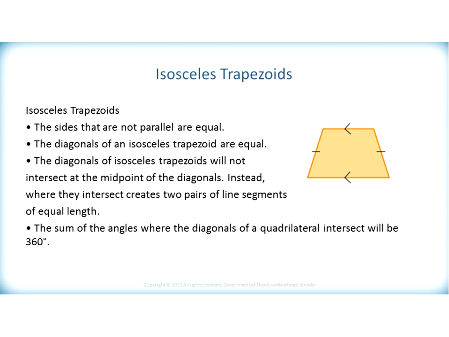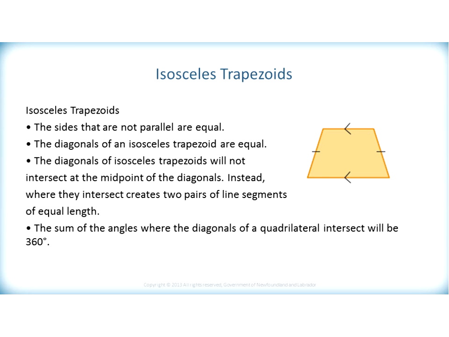Finally, we're going to look at isosceles trapezoids. An isosceles trapezoid is a trapezoid in that one pair of sides is parallel. So any trapezoid has one pair of parallel sides. And it's isosceles, just like in an isosceles triangle, because one pair of sides in the trapezoid are going to be equal. And the pair of equal sides in an isosceles trapezoid are the ones that are not parallel.